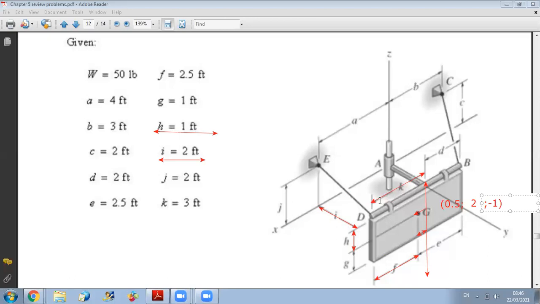So I will first get the unit vector of DE and the unit vector of BC, and then I can get an expression for TDE and TBC. And finally, when I want to do the sum of moments about A, what will be the moment of TDE? So the moment of TDE about A will be equal to the position vector, which is, I can take AD or I can take AE. It's up to you. You can select the easiest one. So here, for example, maybe AE is easier. So I can do AE vectorial TDE.